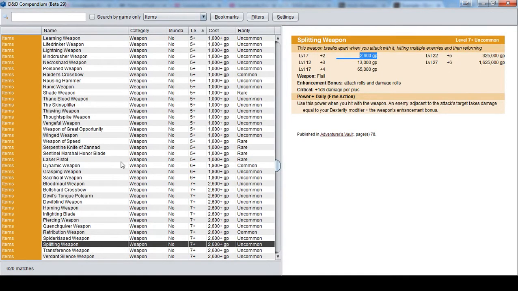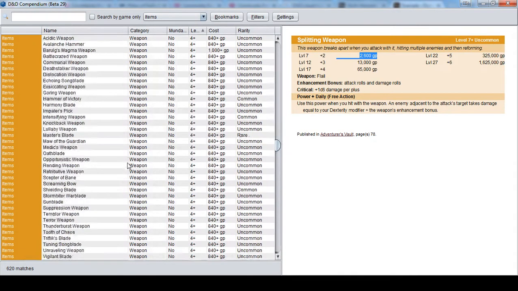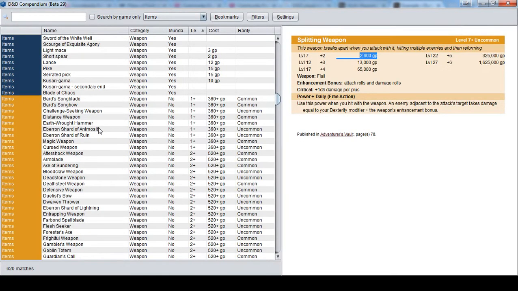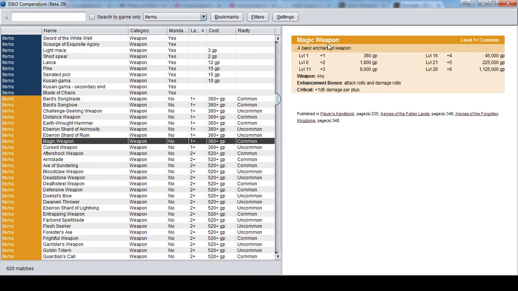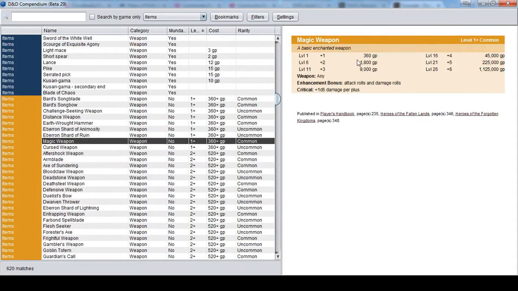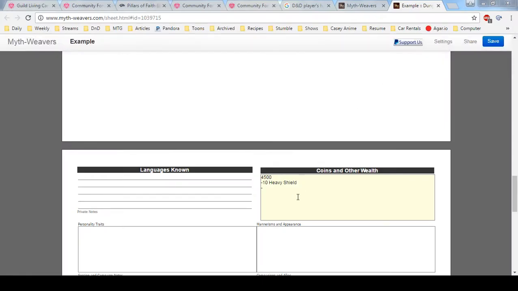Now there's tons and tons of items in here, and by all means take what you want to take. Since we're doing this as just a good example, let's go ahead and take magic items just generically for this character. So there is magic weapon. Level 1, very simple. Now since I'm just taking generic stuff, I'm going to go ahead and buy myself a +2 magic longsword. So that is going to cost me, according to the list, 1,800 gold pieces. So I'm going to mark that off. 1,800 for magic longsword +2.